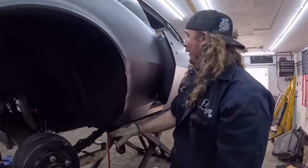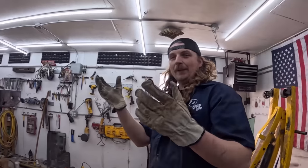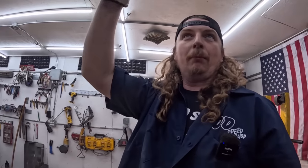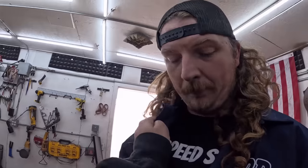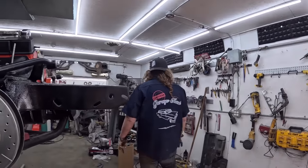Okay, so let's get some tools. We'll get that slit in, and once that slip fits in, it's just clamp, clamp, clamp, clamp. I got my tool. I hope the grinder doesn't slip.